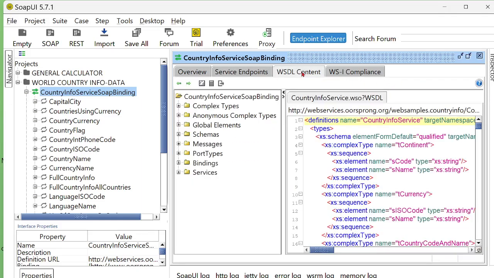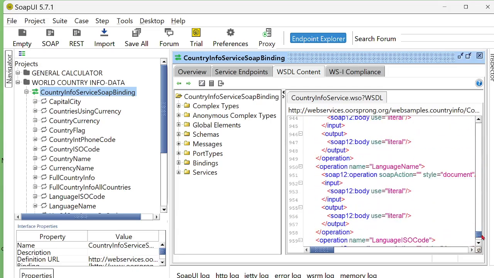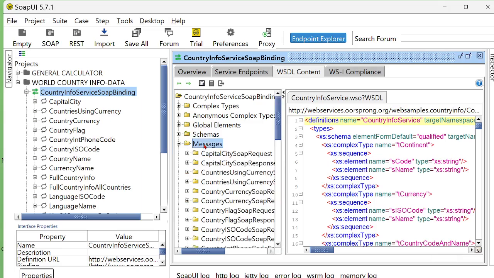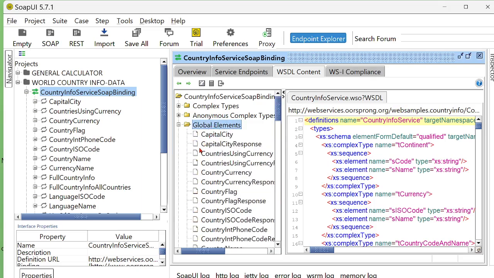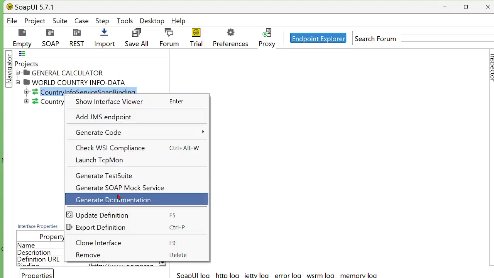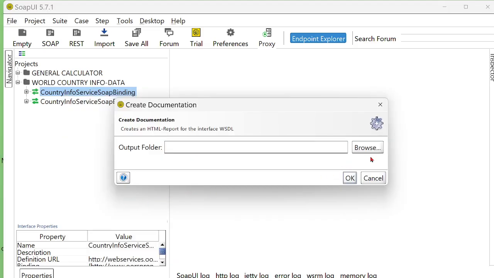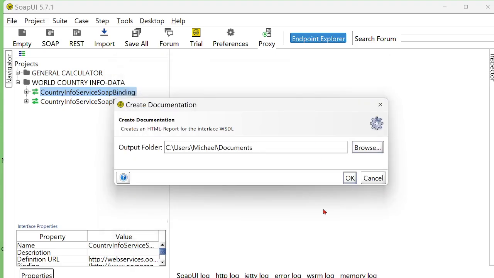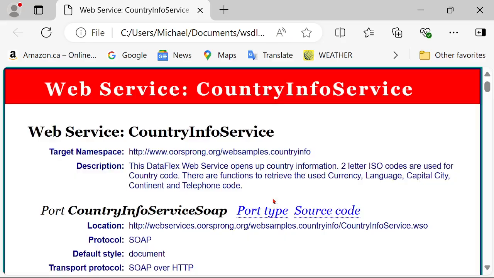WSDL content, WSDL itself, service binding, port types, messages, schemas, elements, and others. Do not forget, if necessary, generate the documentation. Click OK. Here it is.